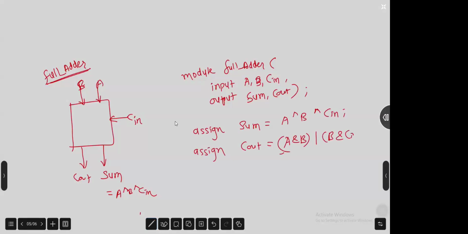B and C in, or what is that? A and C in. Very simple. Model in model. So why are we going for full adder? Because in a 4-bit adder we are using full adder 4 times. So ये आपके पास में pre-design चाहिए. Full adder should be pre-designed. Clear? Any doubt? इतना समझ में आया क्या आप लोगों को?